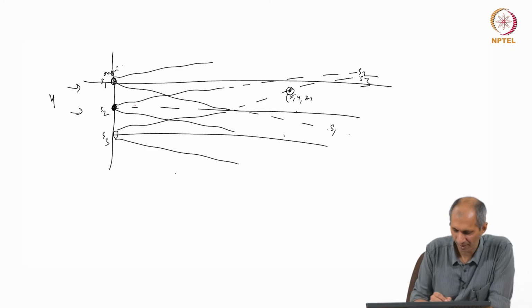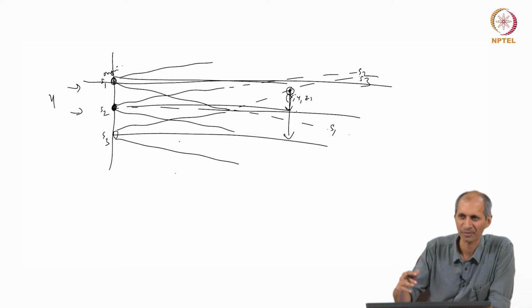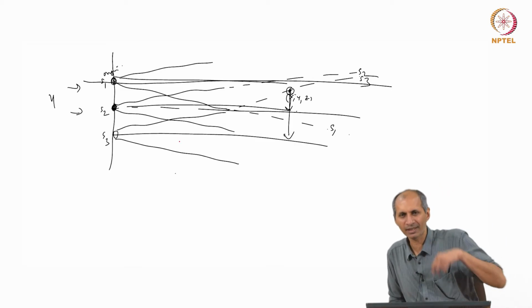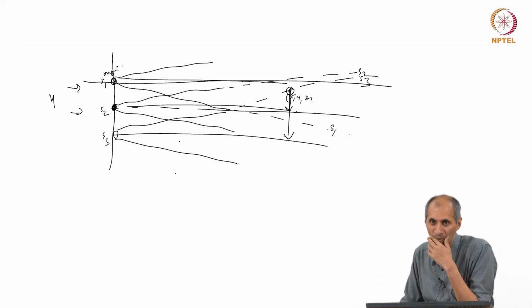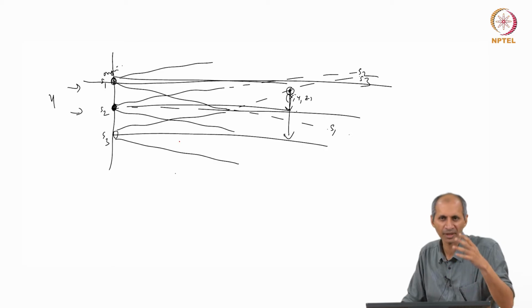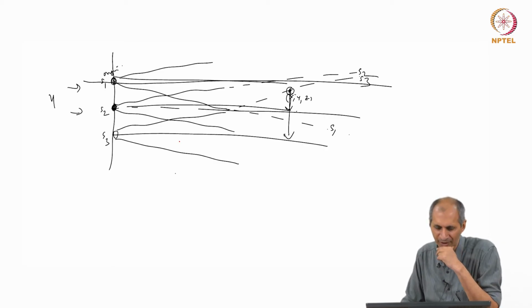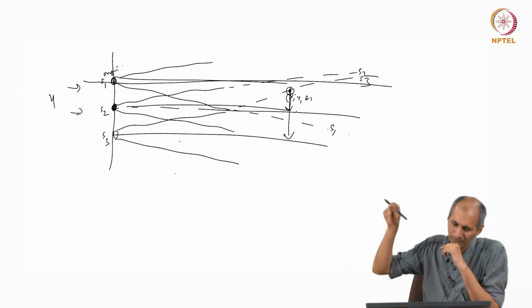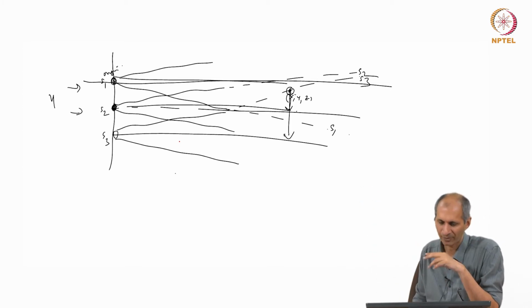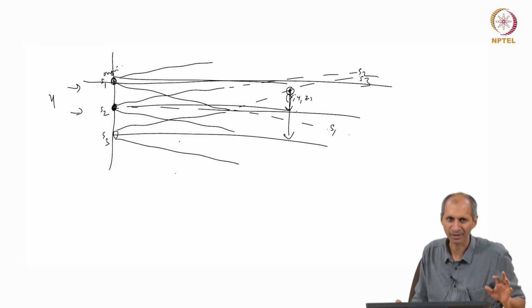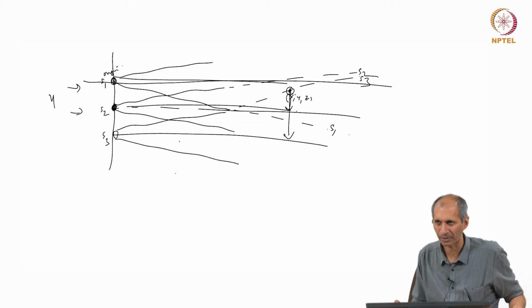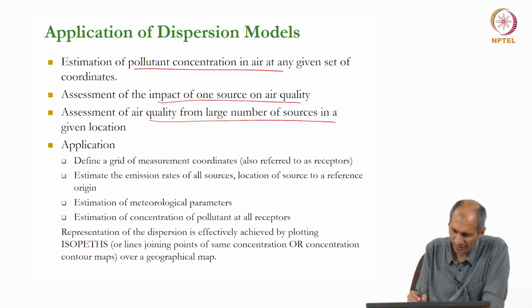So when you are doing the calculation, this is x, and this is some y. This y is different for this one, this y is different for this one, and this y is different for this one; each one of them has a different y. But in the real system, y is y, there is one fixed coordinate. When you are doing the calculation for individual sources, you have to transpose and adjust that y. So you take a fixed frame of reference for the point, and then you have to do it separately like this. I am not sure if I am clear on this, but when you do 3 sources you will know what we are talking about.